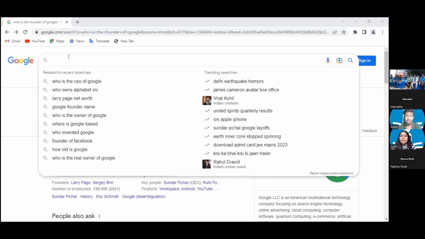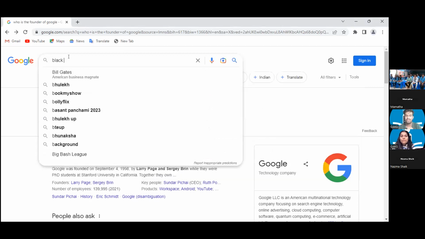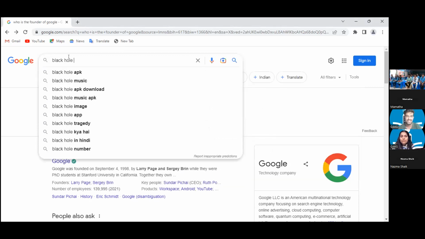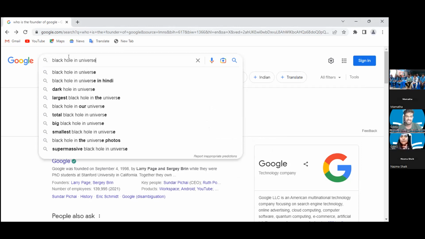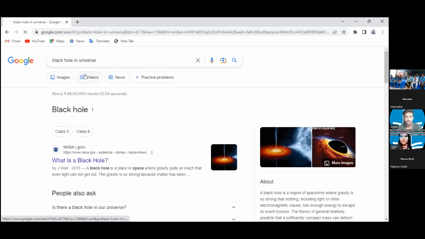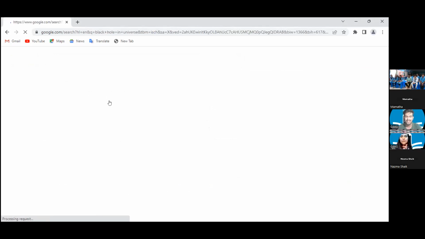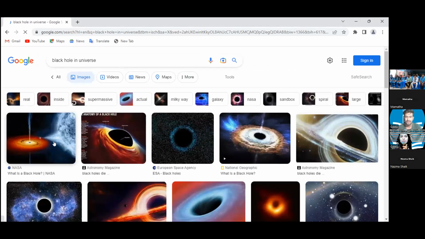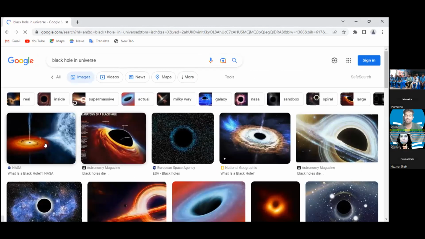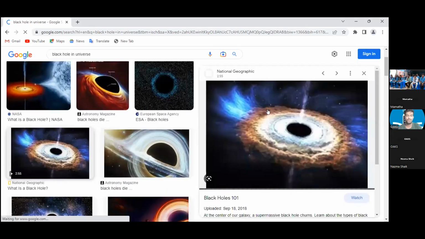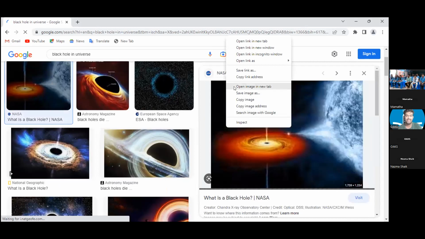If I talk about the black hole, it's a very mysterious thing in science, right? So, black hole image, let us see that in the universe. Can you see this black hole? Yes. Have you heard about the black hole? You might have heard lots and lots of theories about the black hole. So, this is what a black hole looks like. Now, it's a very interesting thing.